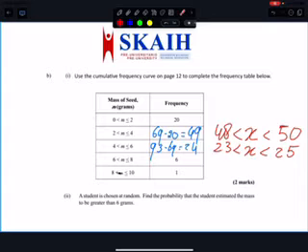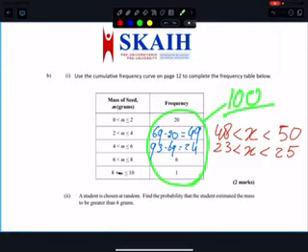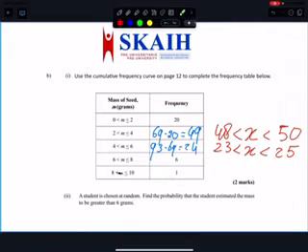Some people might have noticed, remember, if you count everything, the answer should be 100. Some people just place numbers and it's more than 100. In a CXC exam, if your answers are more than 100, none are correct because they're supposed to be 100. Yes? None are correct. It's supposed to be 100 total because we're talking about 100 students.